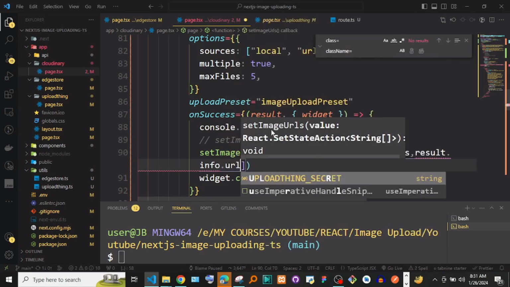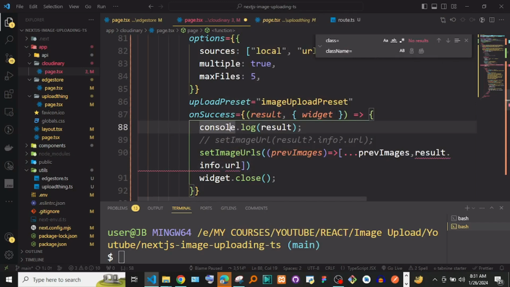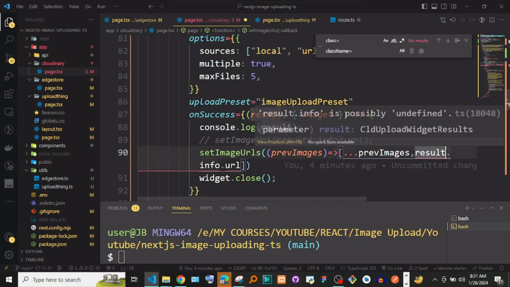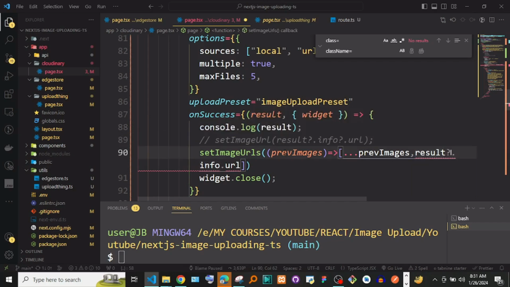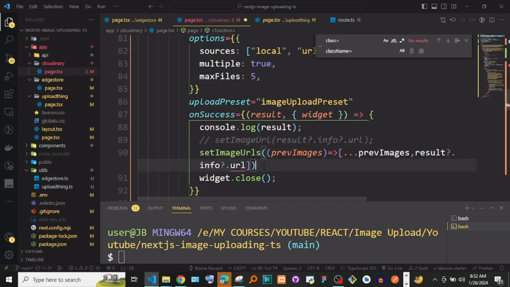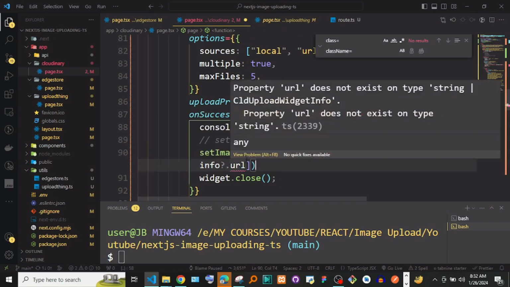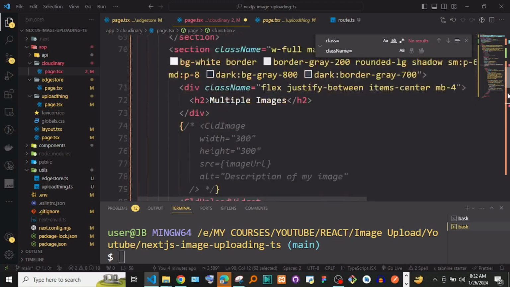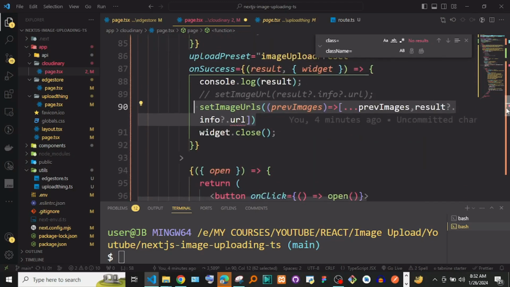As simple as that. Of course, we still have the problem we faced here, result and then info, then url. Okay, so now we are setting this in the image state.